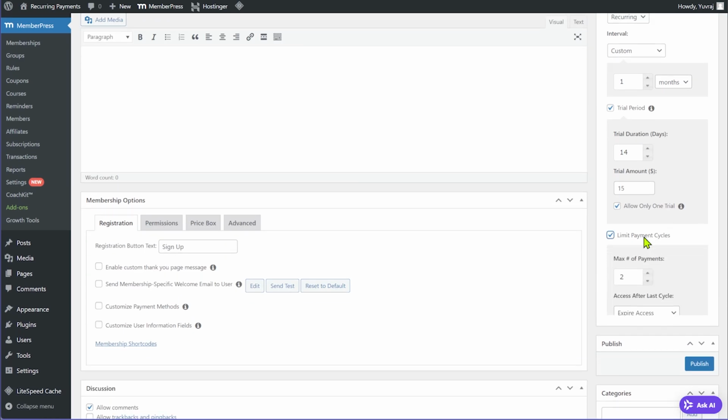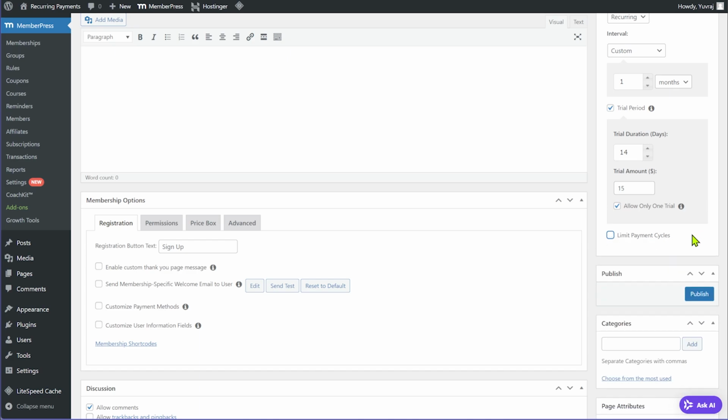You can also limit payment cycles. So if you want to say, hey, it requires 6 months of payments, then expire the access, or after 4 or 5 payments, it's now lifetime access. So you can configure that here as well. So everything is basically configurable depending on every kind of option you have. So you want to get someone to pay for 6 months and have a free trial, and then let them pay a few $100s a month or whatever. You can completely configure everything right here in MemberPress. And it's very simple to do.